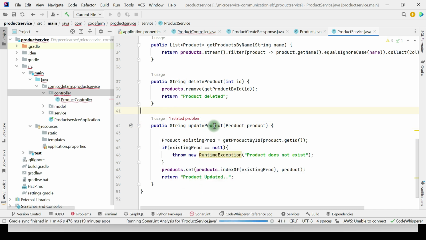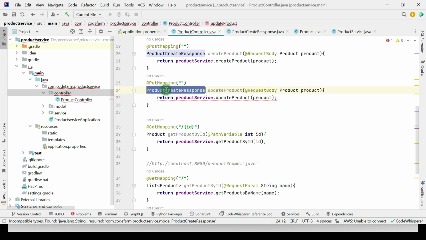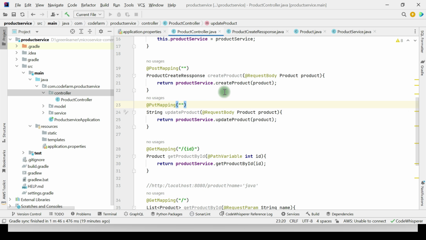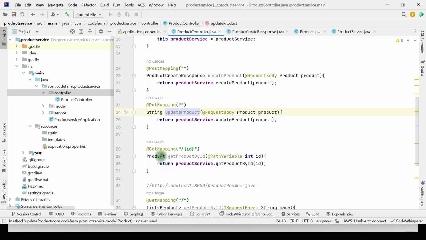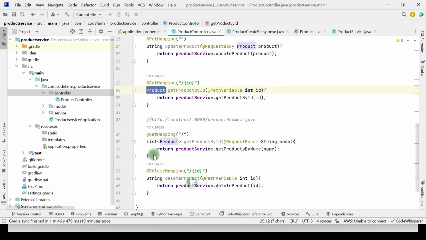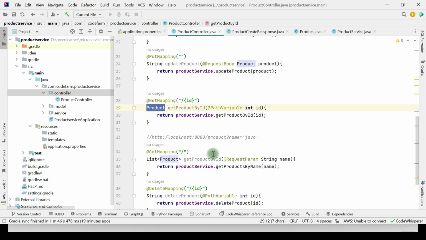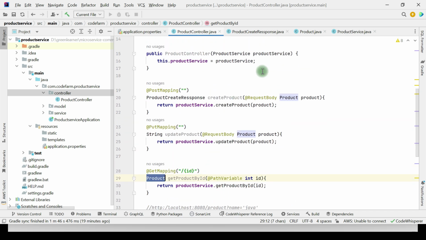Okay, and in here also, so I have all this ready. Actually we have create, in here it is returning an object, here it is returning a string, here it is also returning an object. Okay, delete query, everything is ready as of now. So now let's start this service and try to hit this from Postman and see if everything is working fine. If everything working fine, then we will go ahead and create other service that we have. Okay, so let's start this one first.